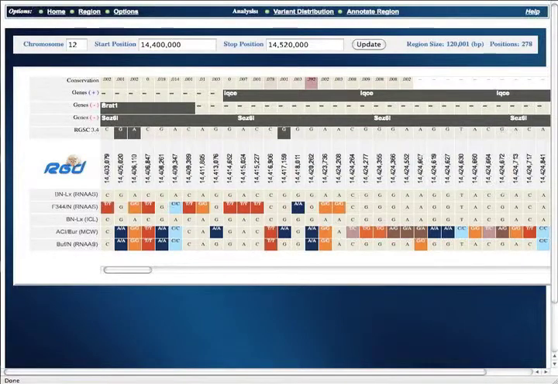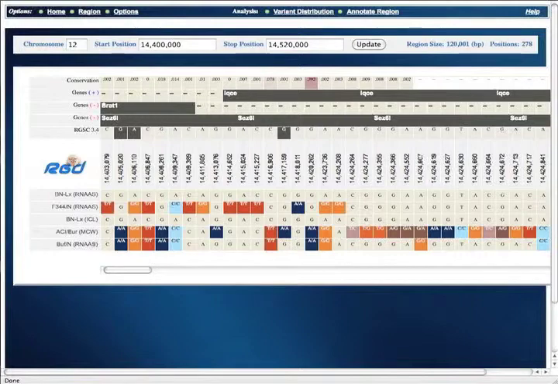When you reach the main screen, there are 3 links at the top left of the page. The first of these, the Home link, will return you to the strain selection screen. Clicking Region returns you to the region selection screen, including gene and position selection. This allows you to maintain the selected strains while reselecting region and options. In addition to these, the link Options returns you to the option selection screen, allowing you to maintain the selected strains and the selected region while reselecting the options.